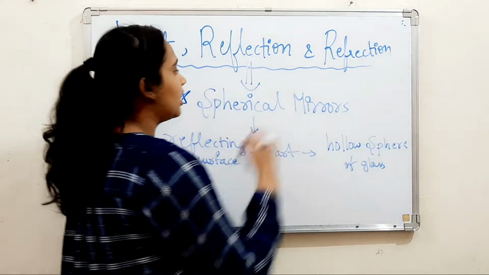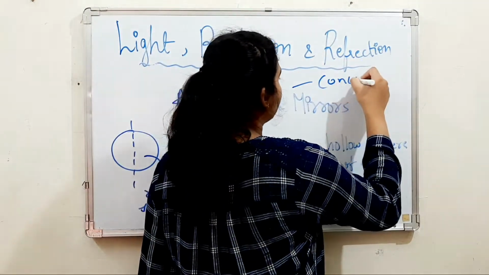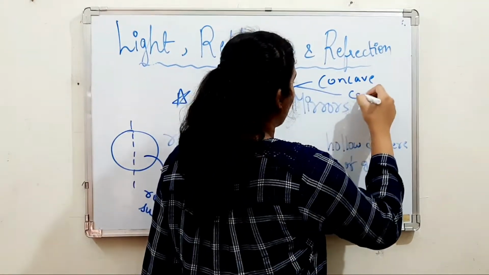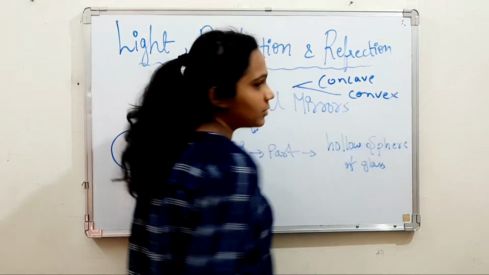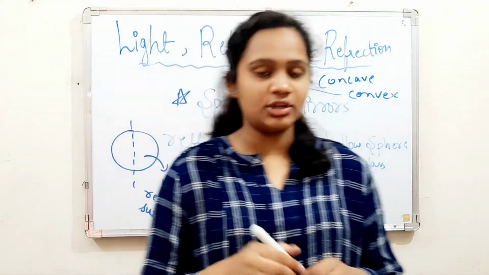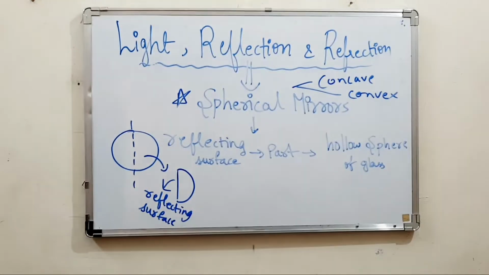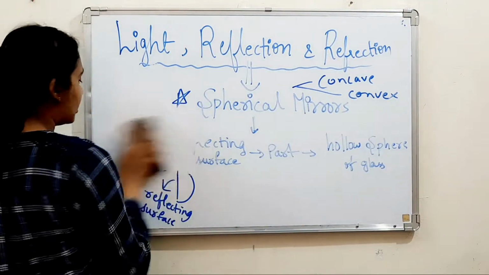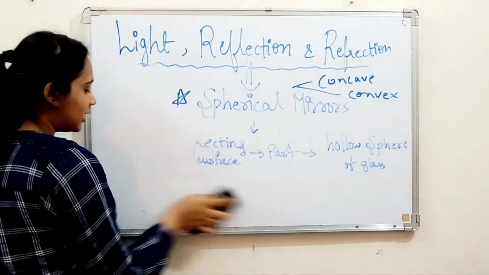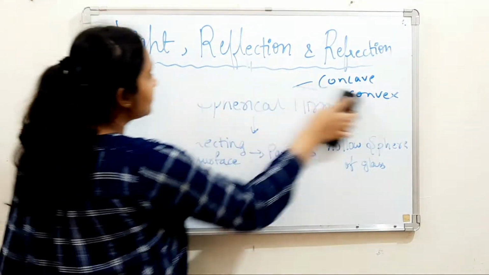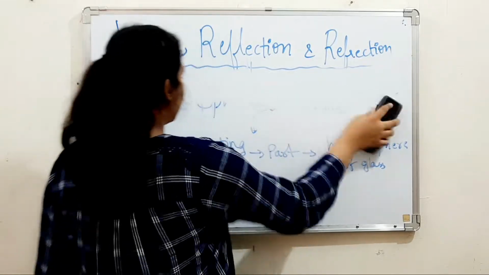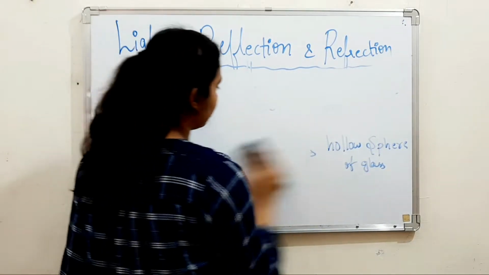ठीक है, सो this is everything about spherical mirror. तो इसमें भी दो तरह के मिरर्स होते हैं. एक होती है कॉनकेव और एक होती है हमारी कॉन्वेक्स. कॉनकेव एंड कॉन्वेक्स मिरर्स, now I will draw it clearly and show you guys, so watch this video carefully. So spherical mirrors are very very important topic. यही है हमारी बहुत ही इंपॉर्टेंट टॉपिक. यही टॉपिक है जिसमें बहुत सारे लोगों को कंफ्यूजन होती है. There are literally so many terms which have to be covered in this topic.